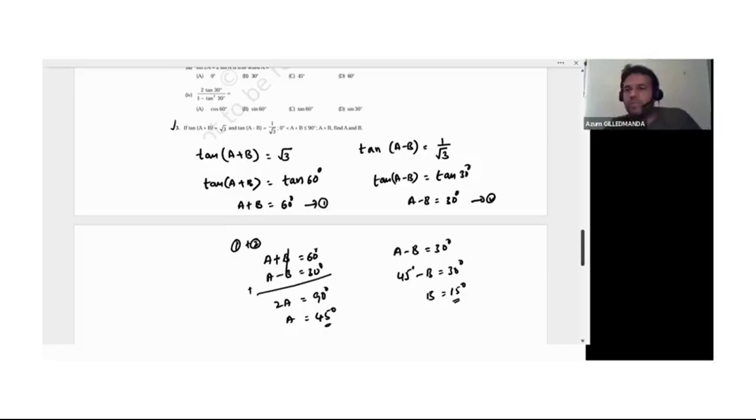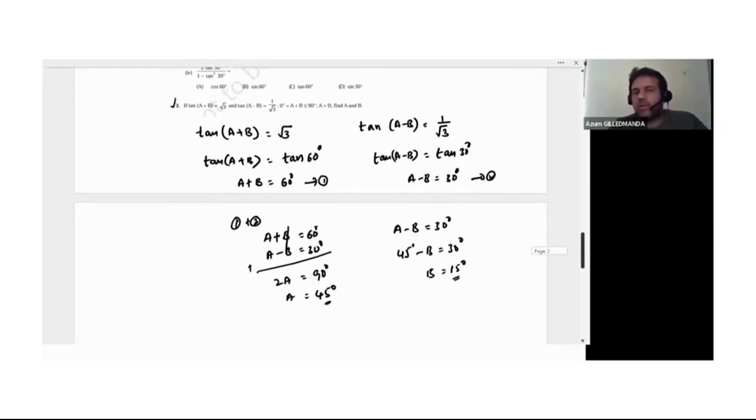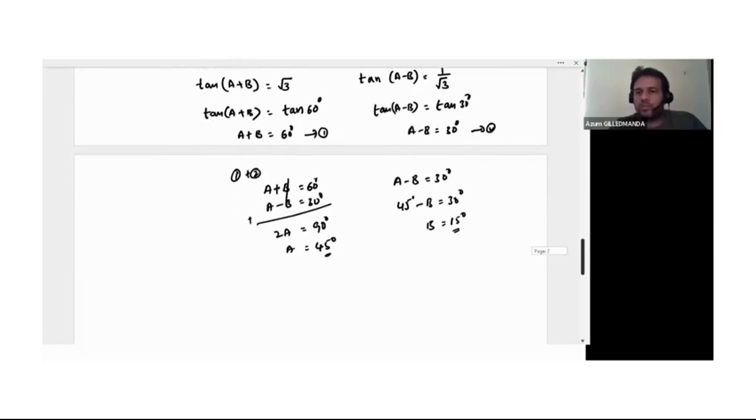So these types of problems they can give. You understood? So if you know the values for all the trigonometric angles, you can solve using this one. You can apply that knowledge and solve the problems.